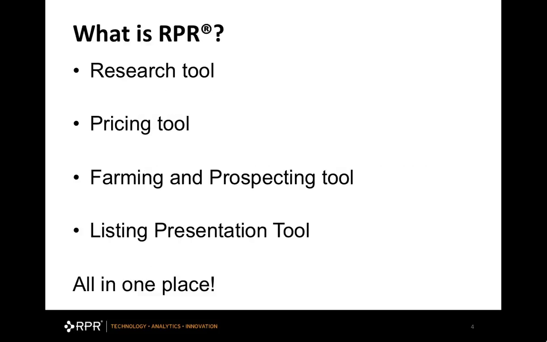Now, what is RPR? It's a research tool. It's a pricing tool. I mean, it has helped me close more transactions over the last year that I could not have closed with my regular MLS. And that's not to say that I'm not using my MLS. We're not here to replace the MLS, but this is a tool that really, I think, puts our MLS on steroids. It's a farming and a prospecting tool. It's a listing presentation tool. It's all in one place.